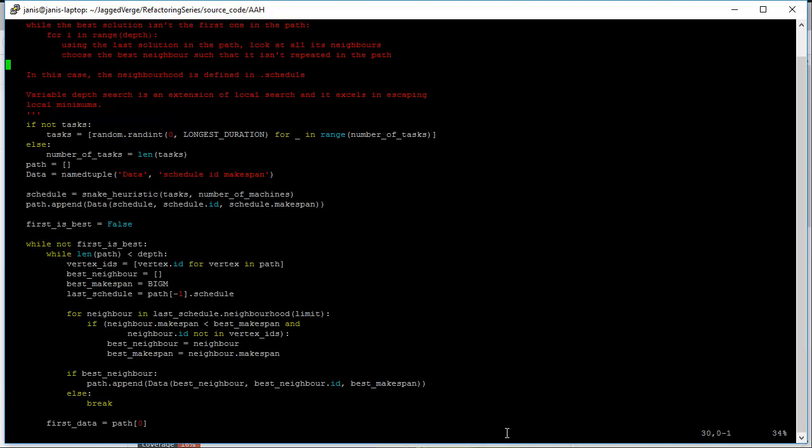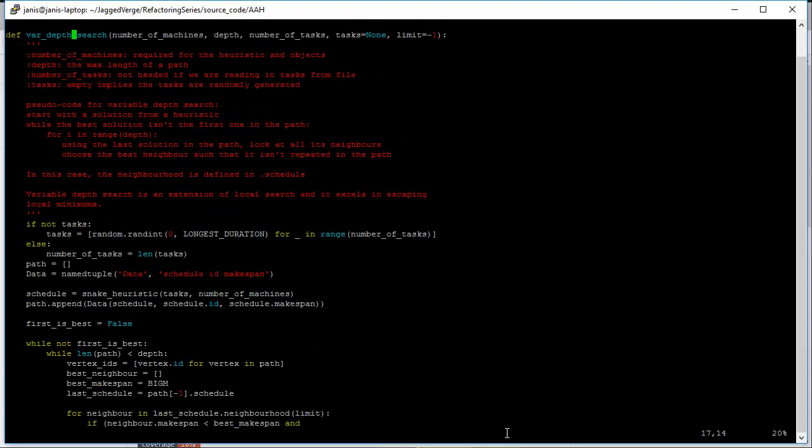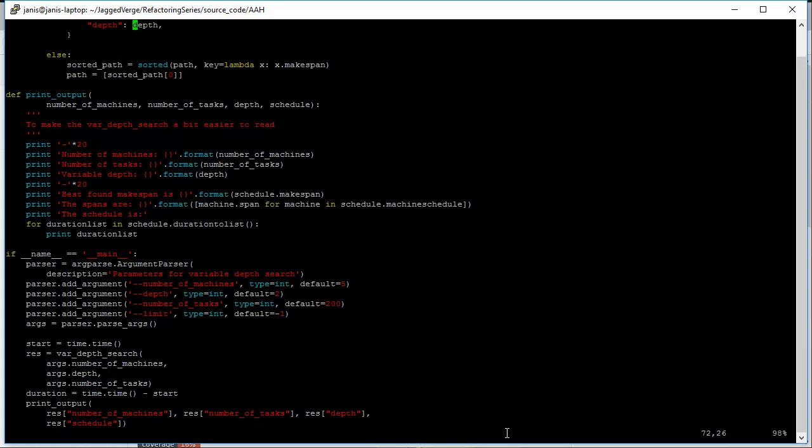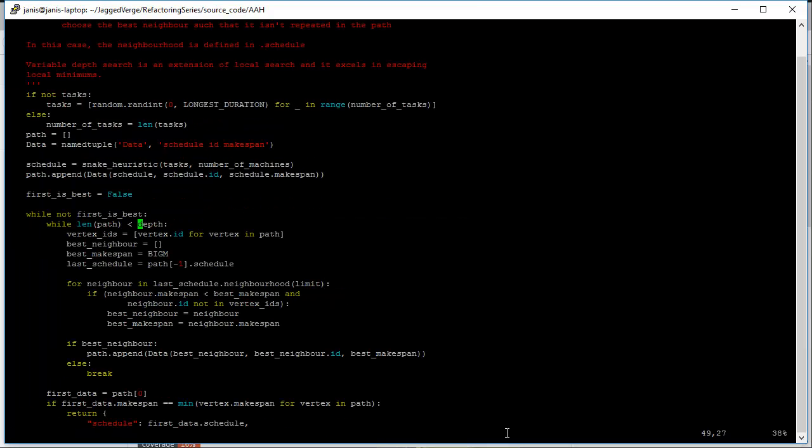So let's see how many times depth gets referenced. Depth is there, there, there, there, there. Yeah, depth is never changed.